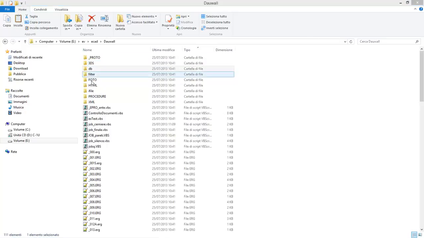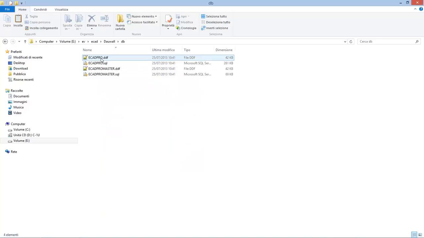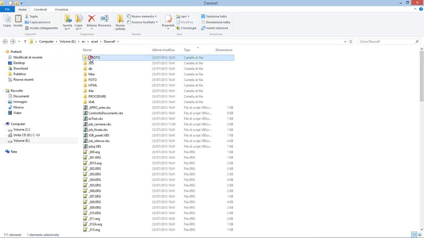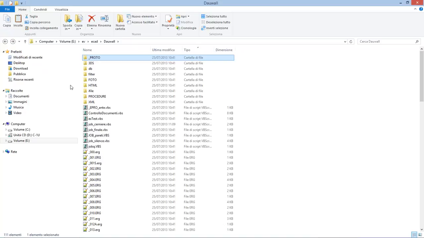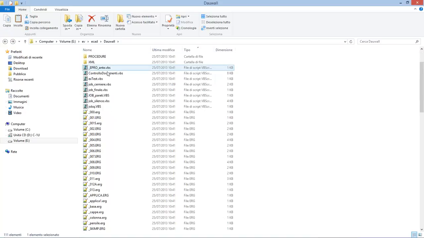The DB folder holds the master and service database backups using a database in DDF format for the charts and SQL formats for the procedures, used to rebuild the database if needed. The underscore proto folder holds the macros. In this catalog, it's empty. Let's also see in the main folder series of files in the VBS format. The VBS files are recalculations or extended functions of the rules that allow determined particular operations such as the final recalculation. When we create a catalog, we use or create from scratch some of these files.